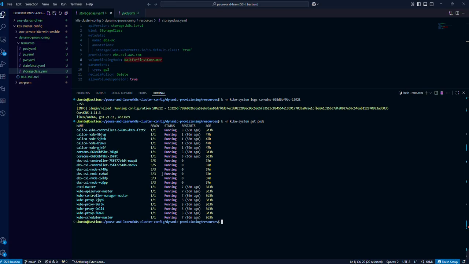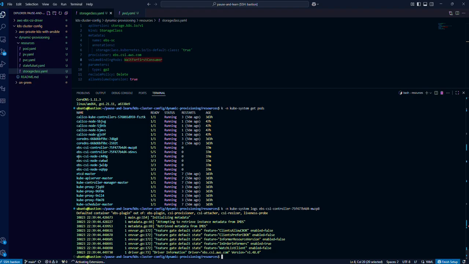Let me do get pod again. Let me copy this. Okay, logs. And I hit this. So we can see that there are 5 containers in that pod. I'm going to do all containers. I don't know what container is doing what, but let's see.